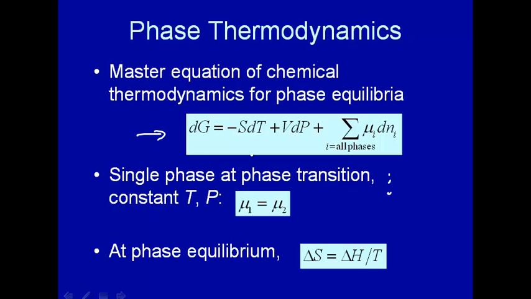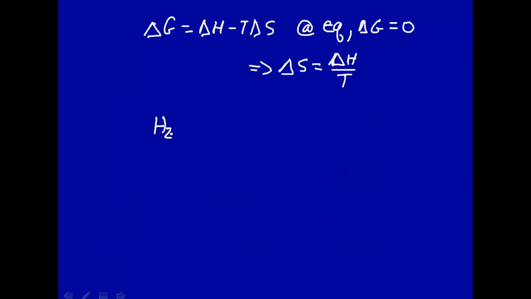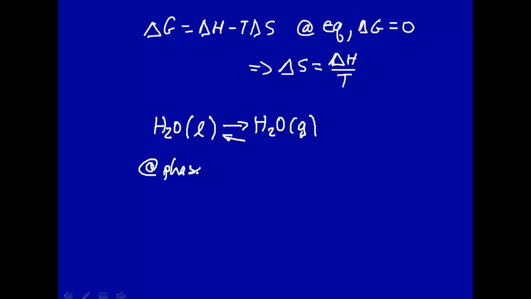Okay, to make that a little more concrete, let's take a phase transition. Let's just take water, and we're going to start that as liquid, and we're going to have H2O in the gas phase, and we're going to be along one of those lines in the phase diagram, so this will be in phase equilibrium. So at phase equilibrium, when you have two phases coexisting, for water at 1 atmosphere, that would be 0 Celsius, phase equilibrium.